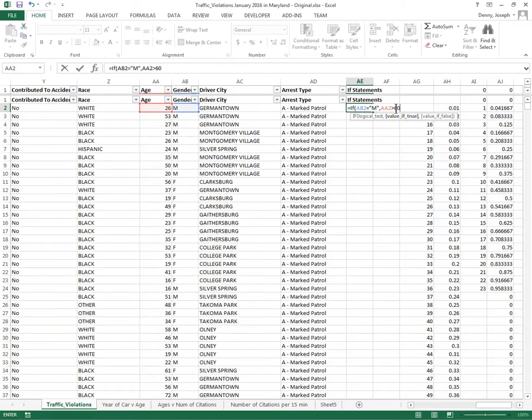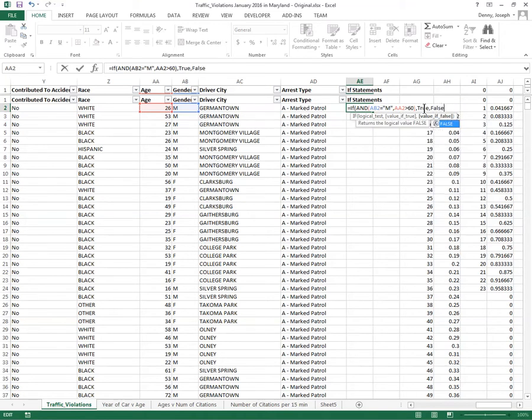If they're a male and they're over 60, so we have to use the AND function. And so we're going to AND these together. So this AND function says if they are a male and greater than 60, then let's make this true.